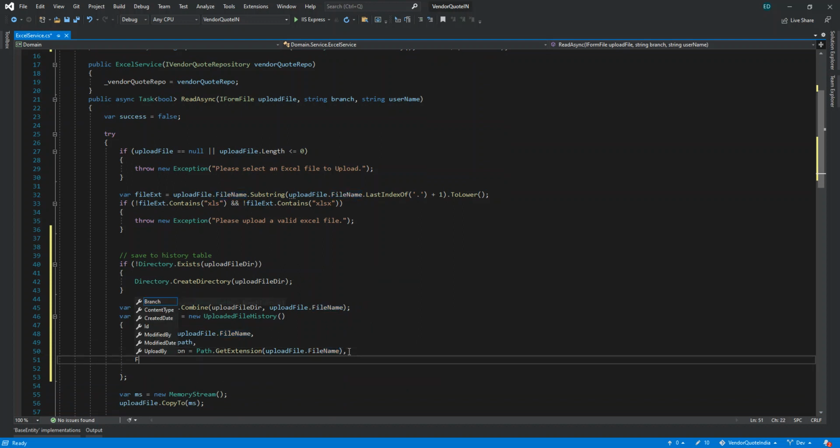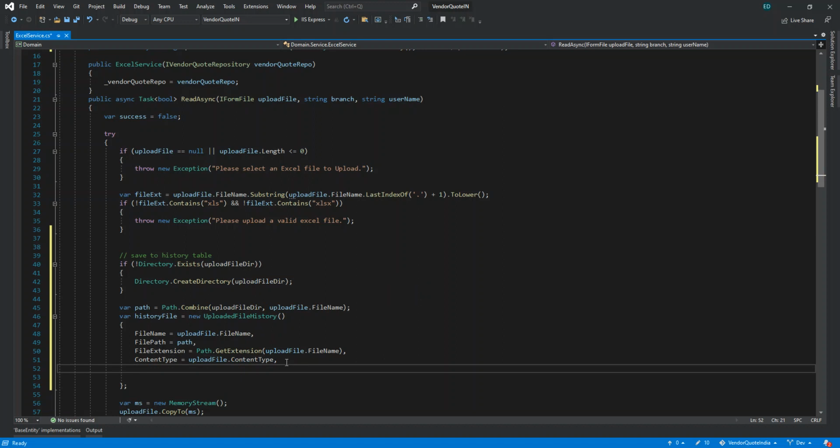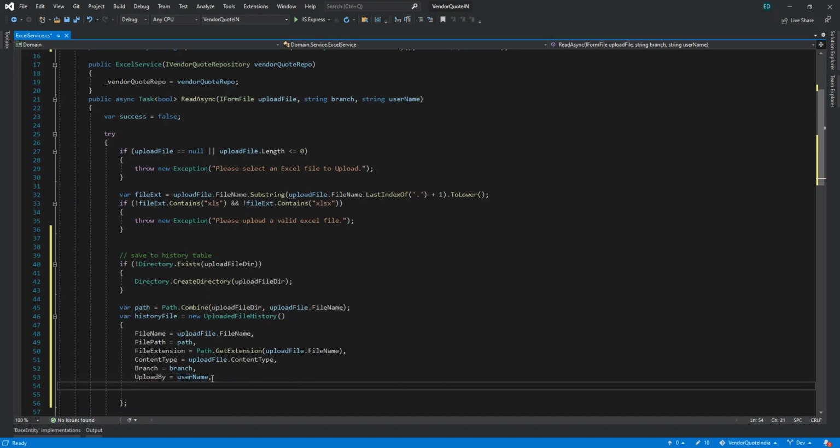Then the next property that we have is, I think, content type. Let's take a look at the upload file. Yeah, this is the content type, content header. And what's the other? Yeah, the brands and uploaded by. The brands, we have here, so you can easily get it. And also the uploaded by, we have the username here, so we can just use username. What else? The created and modified, we are not going to set. The created is by default, the constructor of the base entity will have it. The ID is identity in SQL Server, so nothing to do for that now. This is the information that we need.